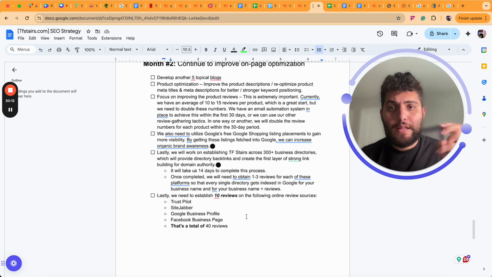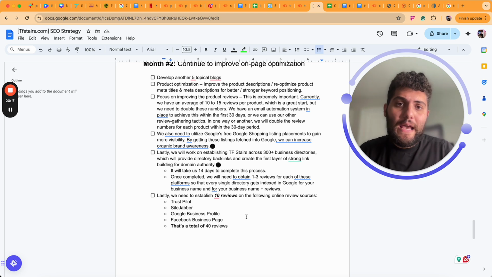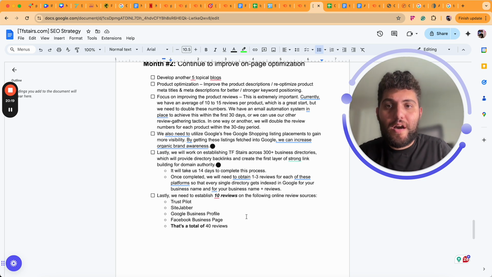Another element to this is focusing on improving the product reviews. This is extremely important because currently every single product that they have ranges from 10 to 15 reviews per product, which is great and all, but we need to have more reviews, because in the latest algorithm updates, Google has been emphasizing the importance of product reviews.